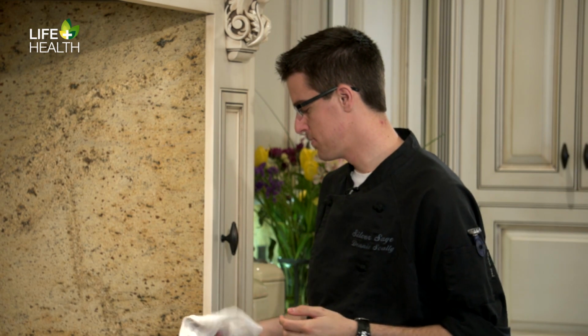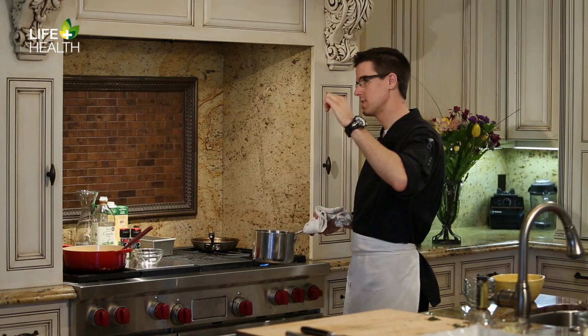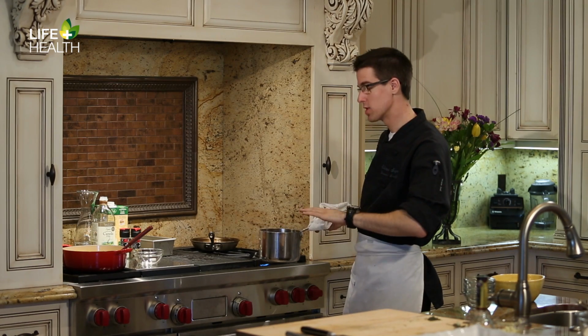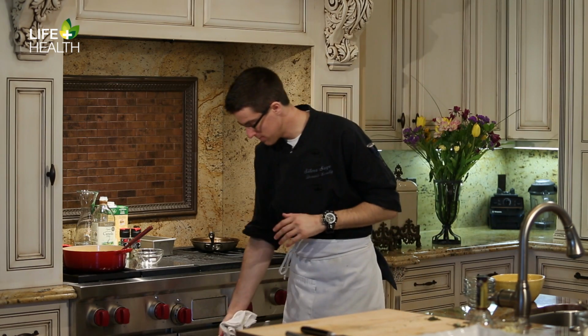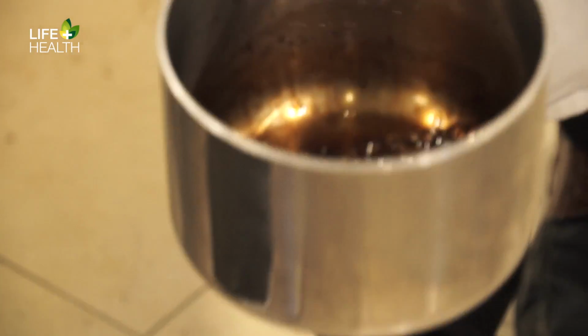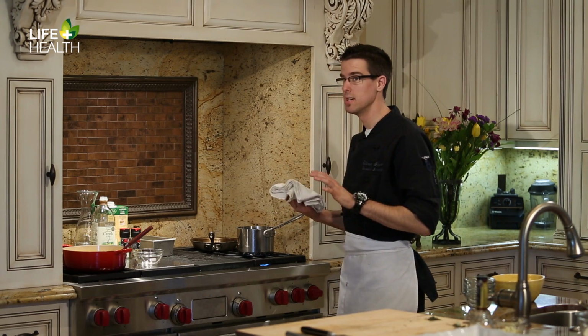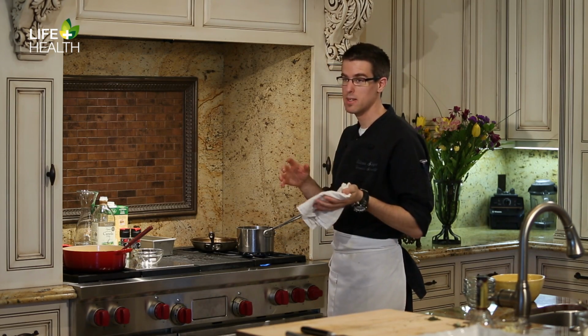So on the reduction, what's going to happen is it's going to start to get thicker. As the water content goes down and you still have your sugars and everything else left in the pot, it's going to start to rise up. And though it looks like it's still rather runny inside of the actual pan, when it goes to room temperature, it's going to thicken quite a bit and it's going to go to the syrup state.